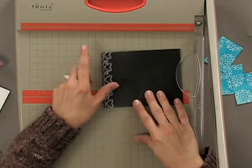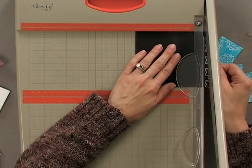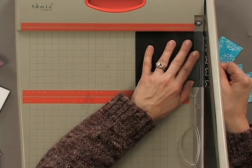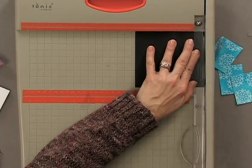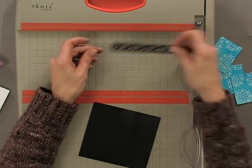And then I'm also going to cut the top of this off, this border. Actually, I think I'll do it the other way. I'll have more luck. I'm just going to eyeball it and make sure just the tops of the hearts are just a little bit below the blade. Like that. And that gives me a nice little decorative heart strip.